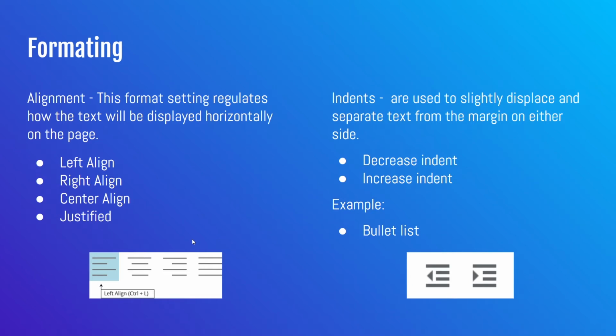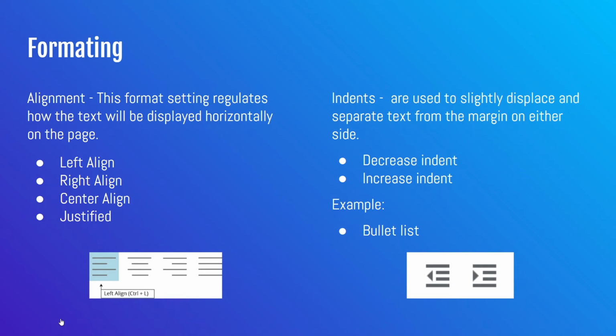Justified. Justified text combines left and right aligned text. When a block of text is justified, each line fills the entire space from left to right, except for the paragraph indent and the last line of the paragraph. This is accomplished by adjusting the space between the words and characters in each line so that the text fills 100% of the space. The result is a straight margin on each side of the page. Justified text is commonly used in newspapers and magazines and has become increasingly popular on the web as well.